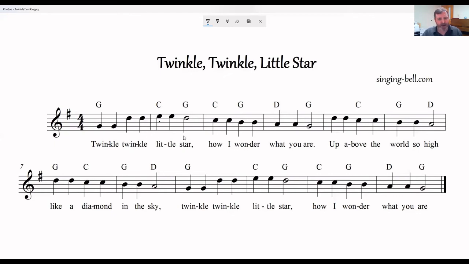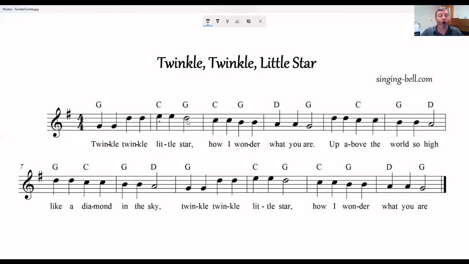Take a look at our second measure right here. 1, 2, because each quarter note is 1 beat, but our half note here is already 2 beats all by itself because we're going to hold out that word star for 2 beats. So folks, 1, 2 plus 2 is 4. So we're still having 4 beats in each of our musical measures that we see there.